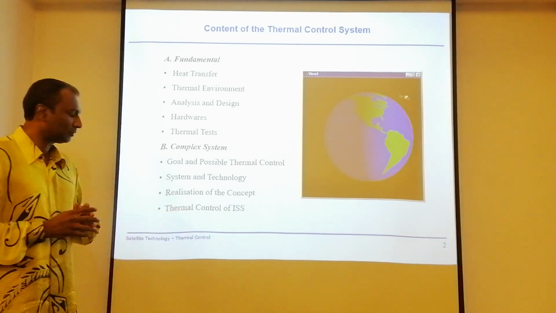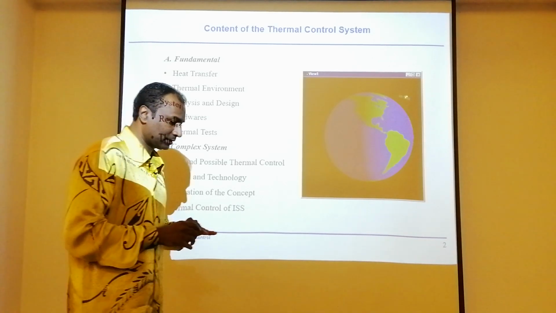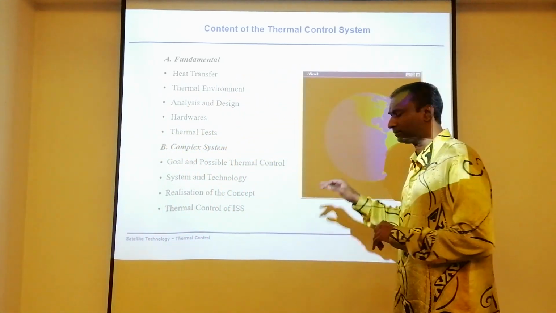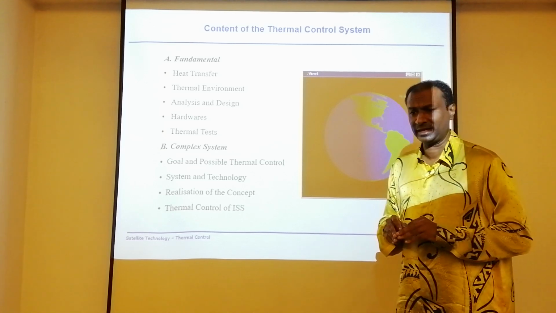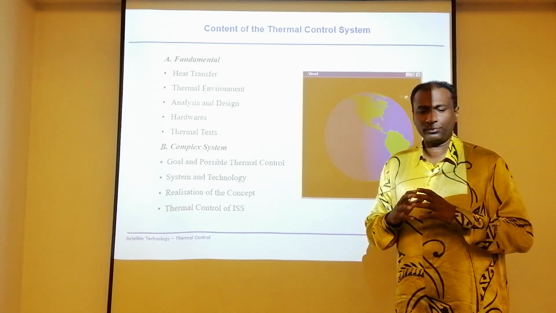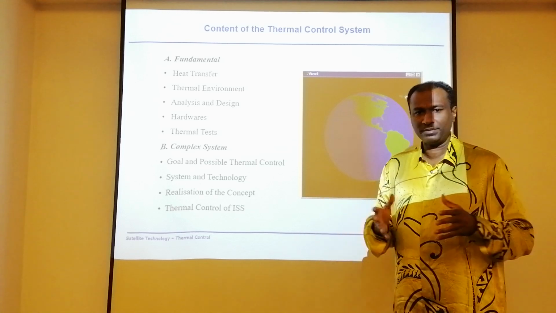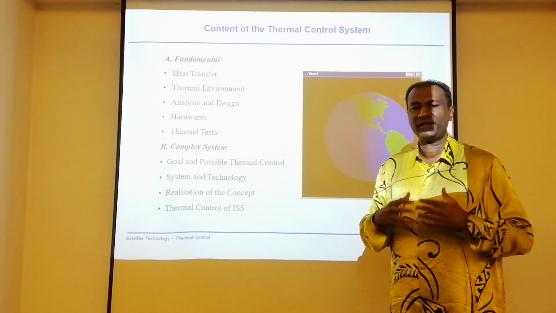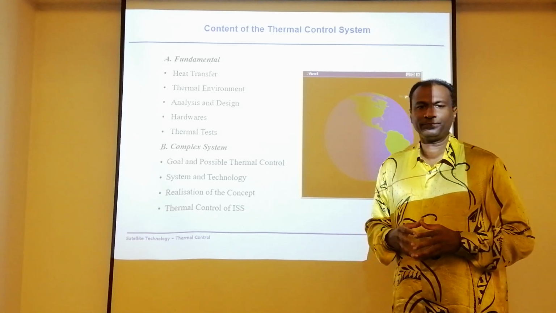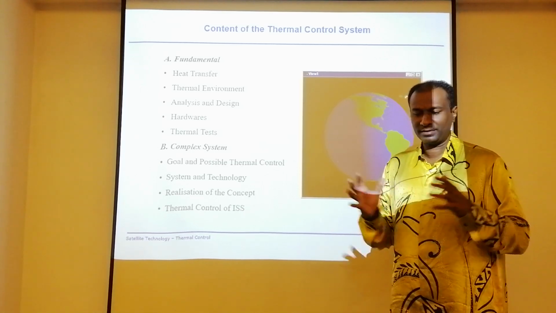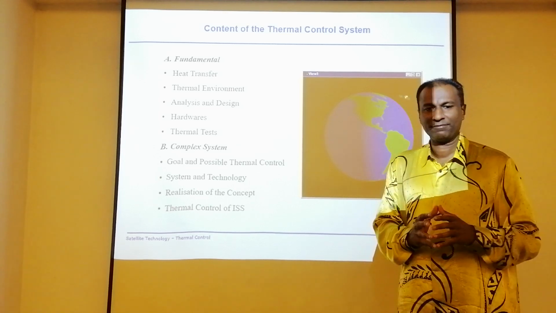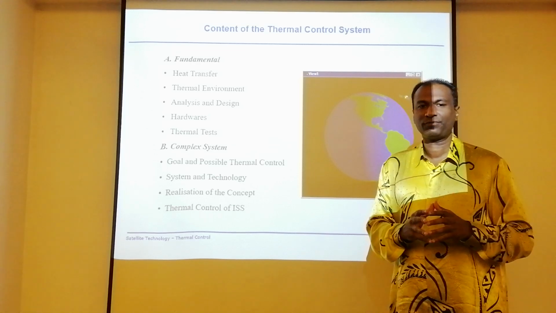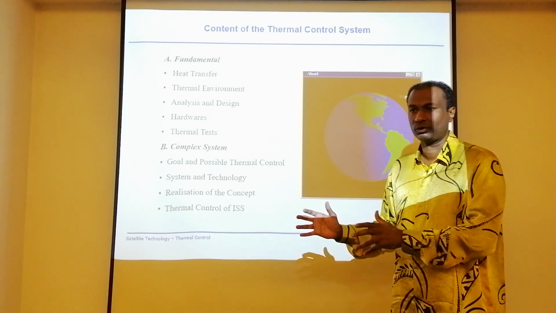The final one: thermal control of the ISS, the International Space Station. Why I'm including the space station in this discussion is because when we have a manned mission, the thermal control system is going to get very, very complex. A satellite with no human on board is relatively straightforward compared to one with a human on board.